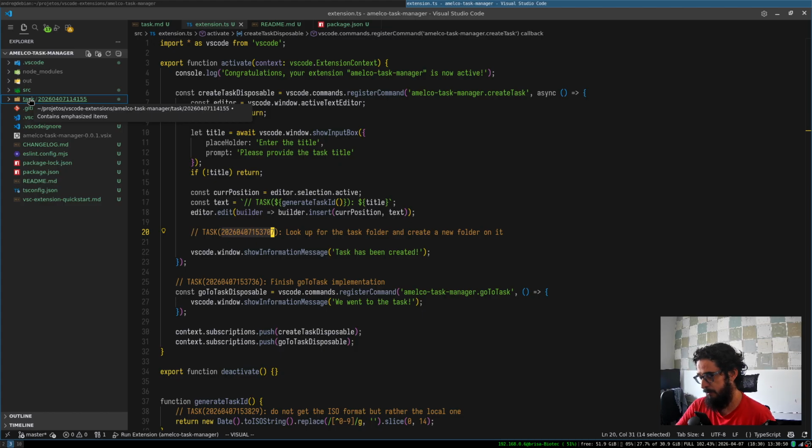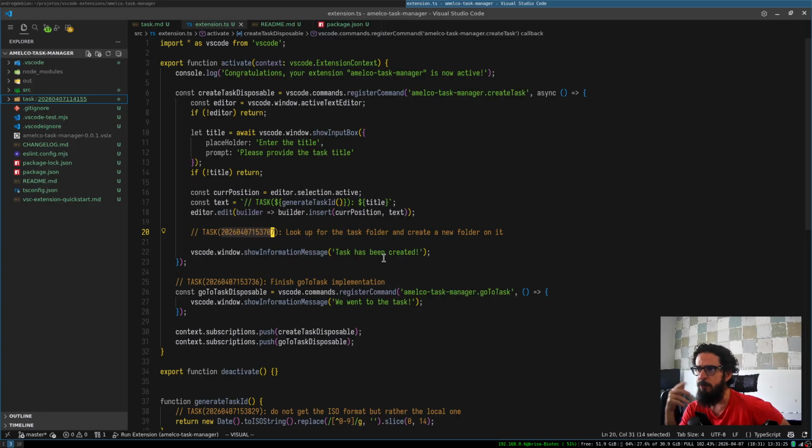Maybe we can ask the user or show a message to the user that no task directory was found, create one, or automatically create a directory. I don't really like the idea of automatically creating the directory. I think it's better to give the user the control, so nothing magical happens in the background without the user knowing, right?